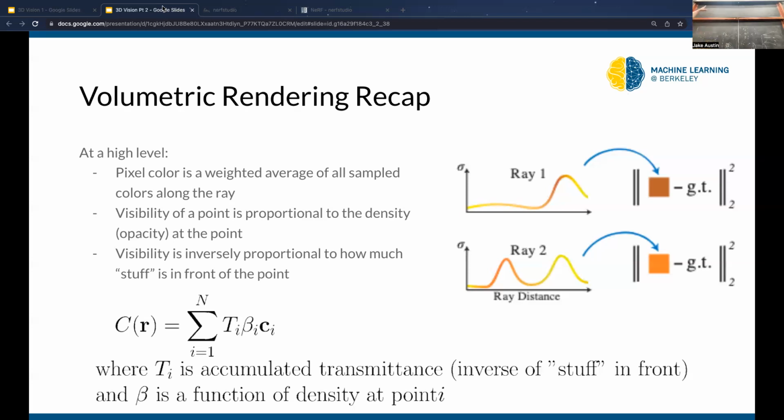So T is really big when there's not much stuff in front of us. T is super small when there's other stuff in front of us, basically. And you're going to do that by just summing up all the density that came before us along our ray. Does that make sense? Okay, party on. Any more questions? All right, party on. So that is the intuition. Whatever we hit first is going to be weighted heavily. Whatever we hit later on, not as important.